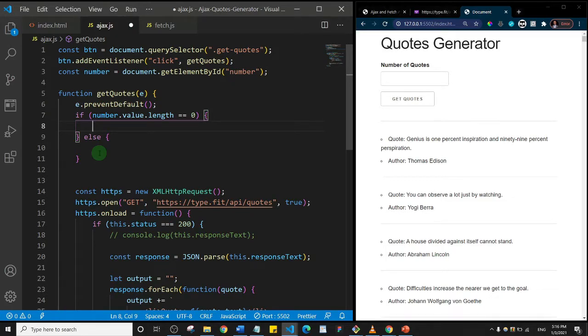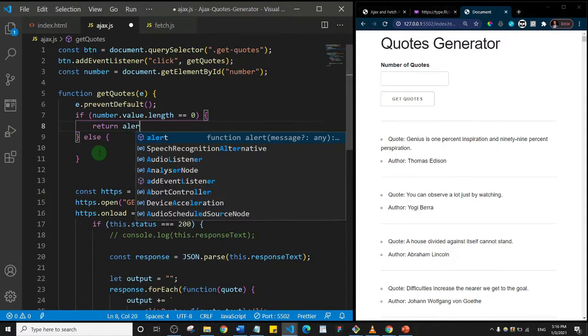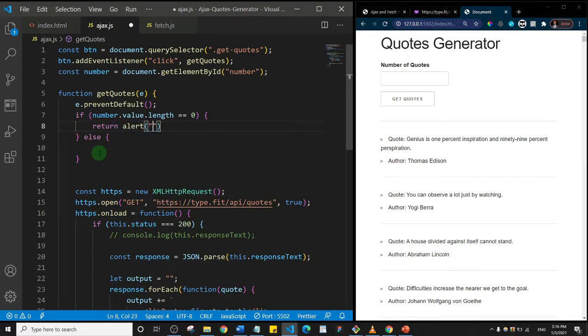I want to return, and I'll just do a simple alert. This alert is just going to say, please enter a number. Else I'll put all of this code inside the else statement.